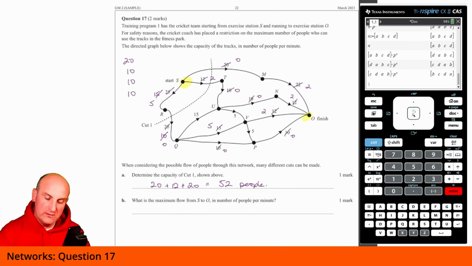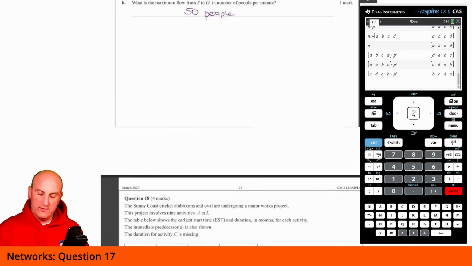And actually, if we look at this now, right, that's now cut off, that's now cut off, this is now cut off. So basically, there is no way of getting water anywhere else in that network. So I think pretty much I've got my maximum flow. And when I add my 10, 10, 10, and 10 together, 20, 30, 40, 50, I get my maximum flow of 50 people. All right, I love that algorithm, brand new this year that I found out.